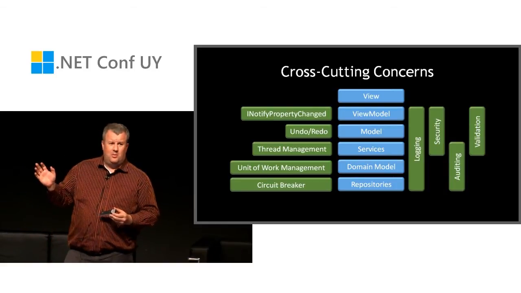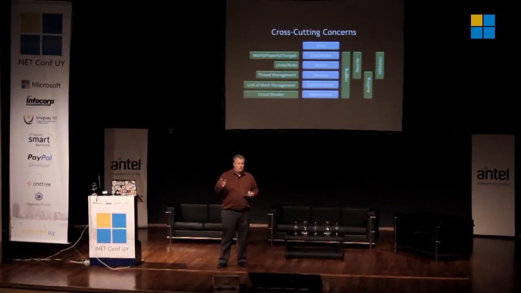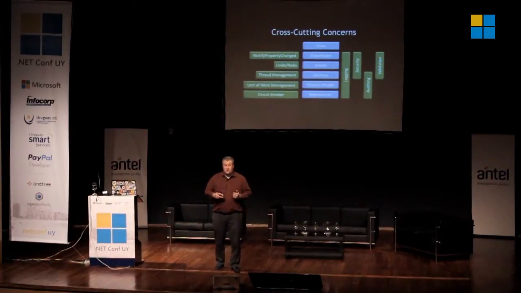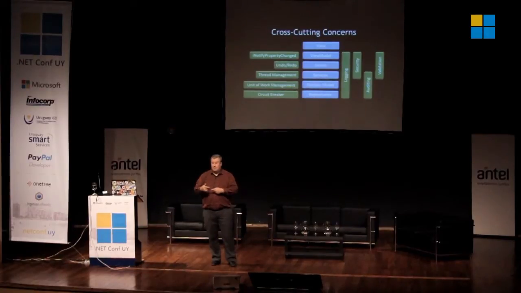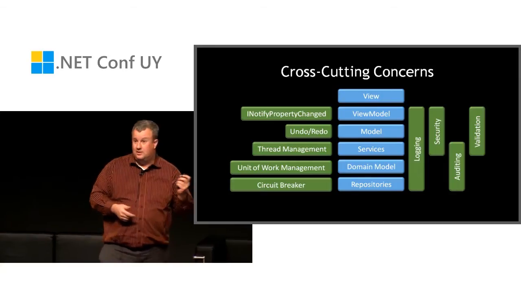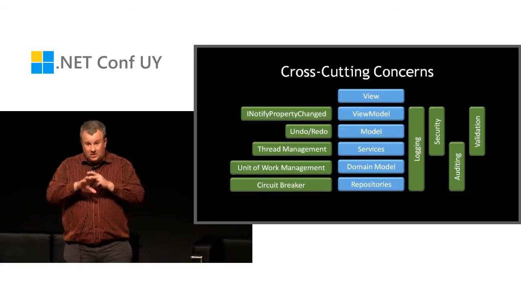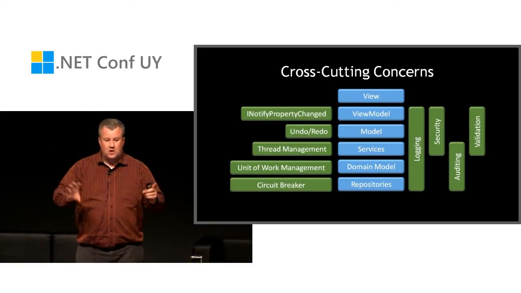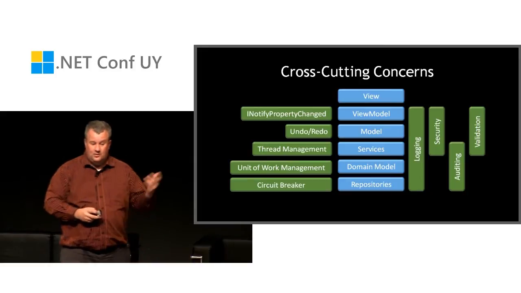Anyone know the circuit breaker pattern? No? Tomorrow we'll talk about it in depth and you can learn about it. It's a great pattern for helping us do retries. So if you're accessing an external web service or Web API endpoint, you always want to retry if it fails, right? One failure might just mean the packets got dropped. Big deal. Should retry a number of times. And that's what circuit breaker does. And if you want that kind of logic, it's going to be throughout your application where these calls off to external dependencies happen. So another cross-cutting concern.